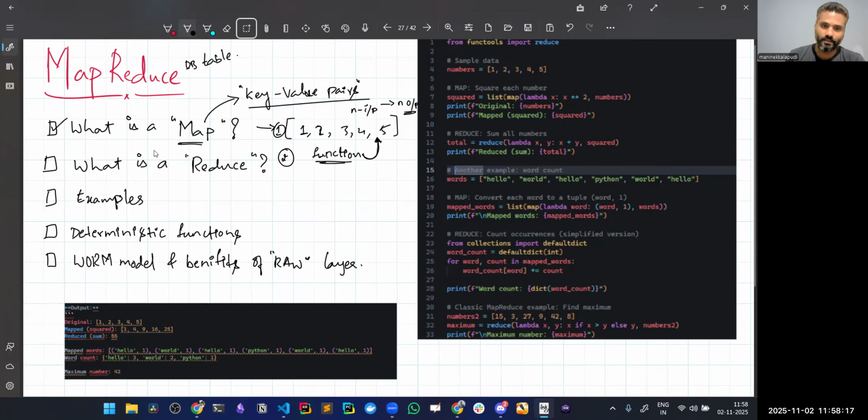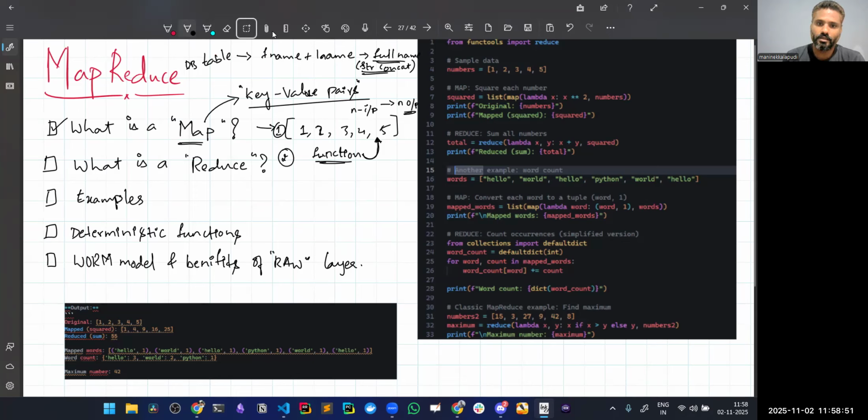Your DB table, basically. Suppose you have columns like first name, F name, and last name, L name. So I want to create a full name column. What happens here? Here we will do a string concatenation operation. That means we will add these two names and create a new column called full name.